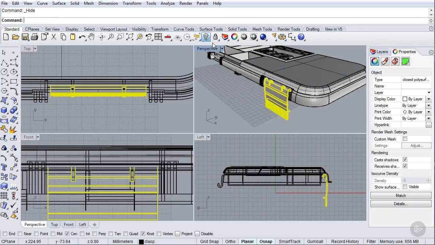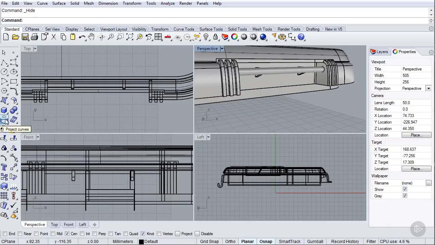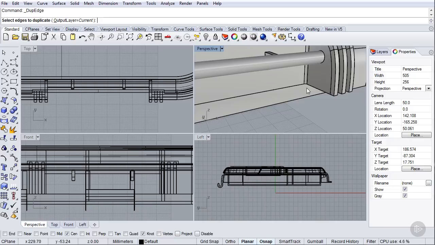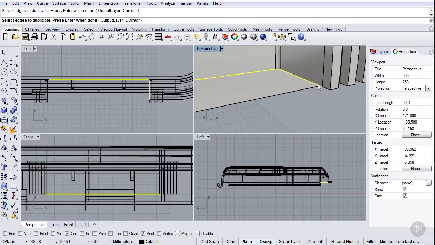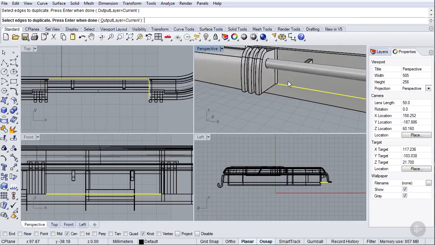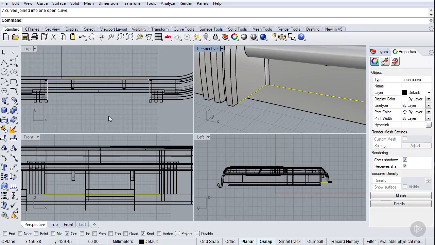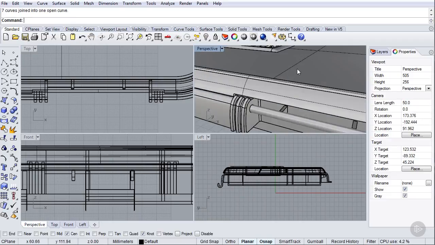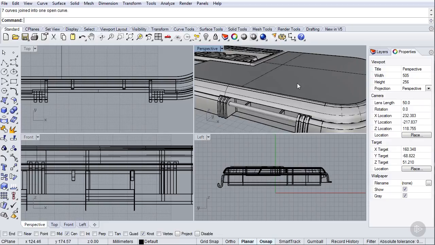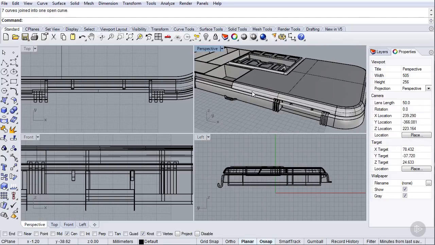I'm going to hide the clasp so I can see what I'm doing. Basically going to duplicate this lower edge here and use that to cut. I'm just going to duplicate this edge, and then the next lesson I'm going to do the actual cut. Duplicate and join, and that's the end of this lesson. So next lesson we'll cut that hole through, a few more details to add to the lid, and then just a hinge to add at the back so that it joins onto the main body.